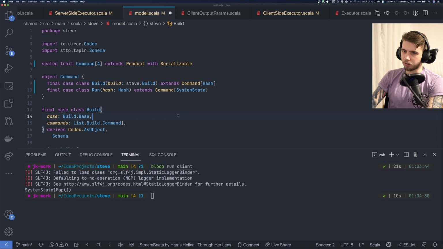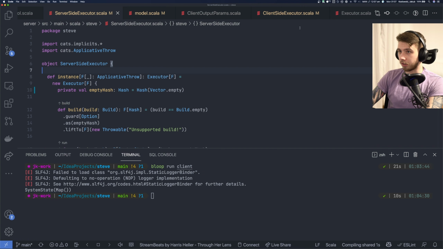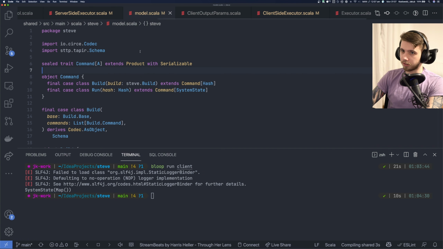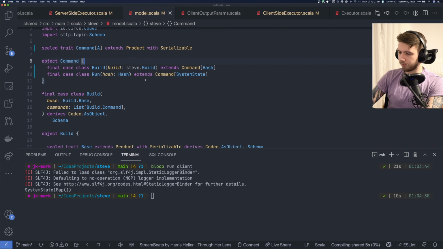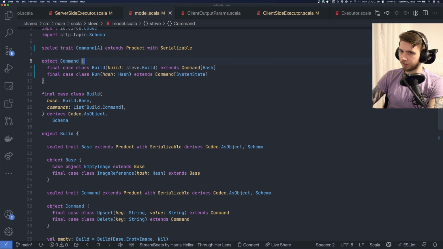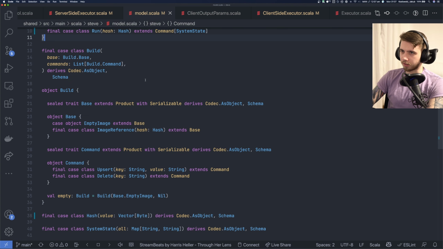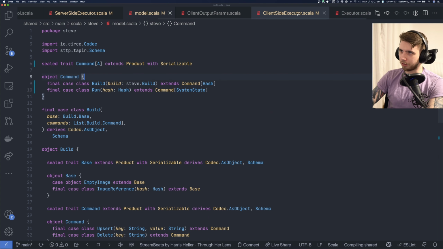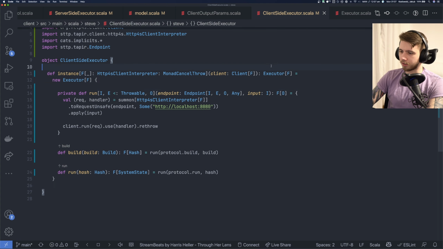But I'm not sure if we even get anything out of it. I guess then we can randomly generate a command, and for any randomly generated command, the output of running it through the server will be the same as running it through the client, something like that. But I guess we don't need to do that yet. In fact, we don't need to do anything like that. We can get away with no tests at all.